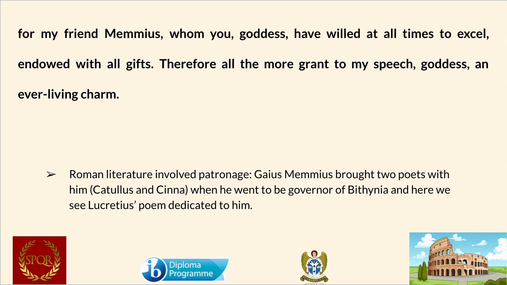Okay, and I think it's just worth bearing this in mind. Gaius Memmius was clearly a big patron of literature, because when he went to be a governor of the Roman province of Bithynia, he actually took two poets with him to do that, Catullus and Cinna. And I think the reason this is relevant, or could be relevant in an essay, is just to think about that idea of patronage, right? How important is patronage or contemporary circumstances to the writing of a poem?